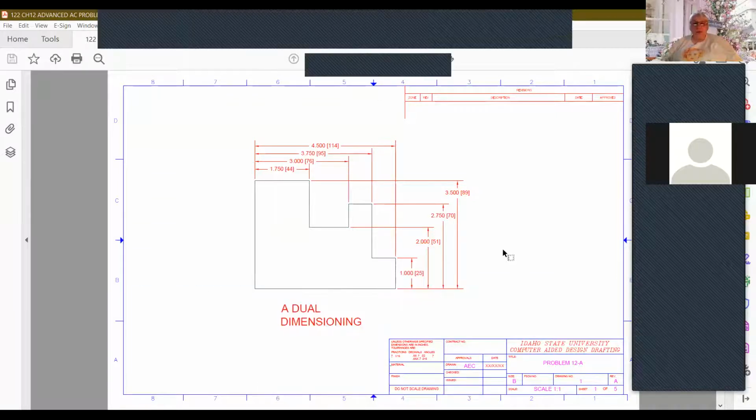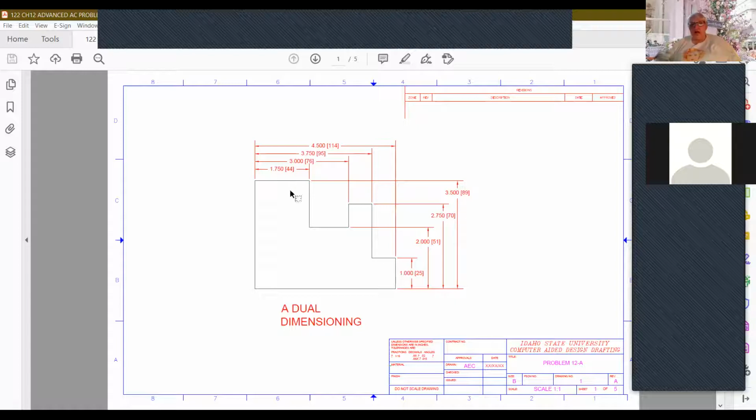Okay, so notice, remember, you don't want to decorate the part, and you want to put the dimensions toward the middle and then toward the top or the bottom. It's not decorating. Also notice the spacing, it's an even spacing. It's more than the 1/4 inch, but that's okay. The 1/4 inch is the minimum, and as long as it is even, you're okay. And then just straddle your dimensions.